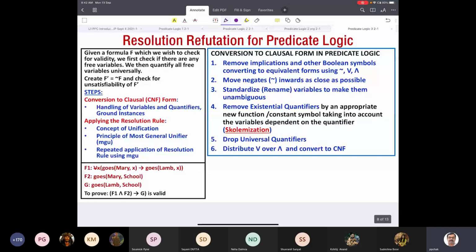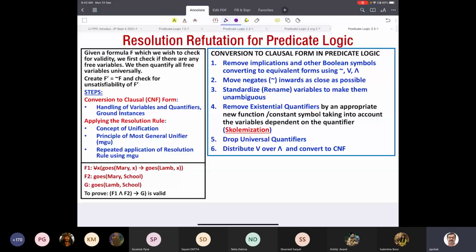So now we come to the real fun part. What do we do for predicate logic? In predicate logic, we have variables, we have function symbols, we have constants, we have propositional symbols, we have predicate symbols, we have for all, we have there exists. Now, because we have all these things, our method remains the same.